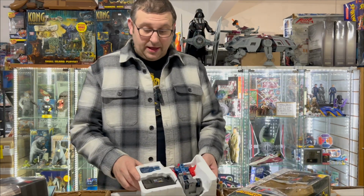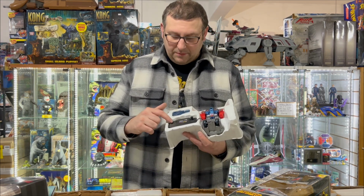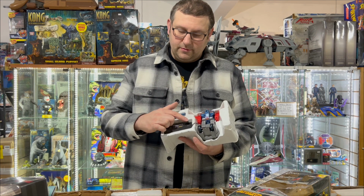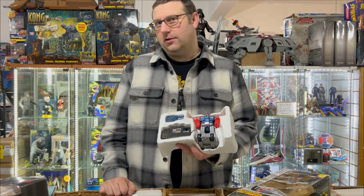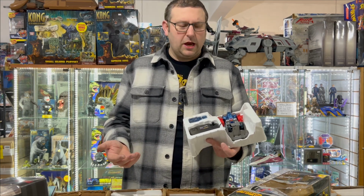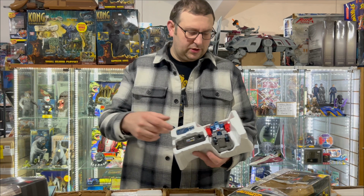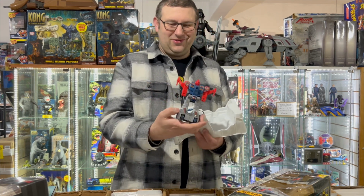He did tell me that it's a remote control type thing, and he did tell me that one of the things had broken off. I don't care, I just think it's that bit that looks cool. You know, it's a bootleg transformer. It's either Top Spin or Twin Twist, one of those two. And yeah, it's just pretty wild.